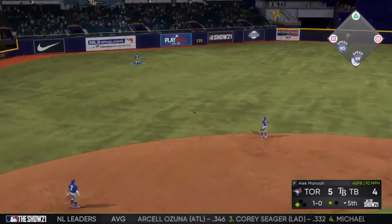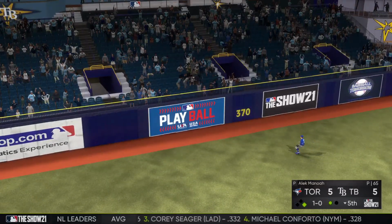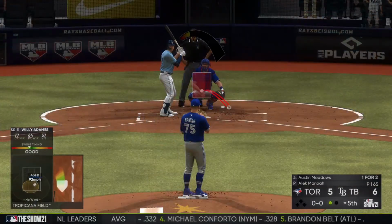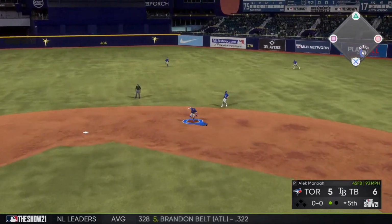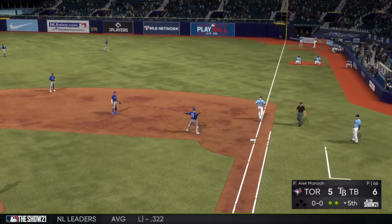Oh, and this is hit high and deep out to left. And goodbye. This one ain't coming back. Second home run of the game right there. He is locked in at the plate. You hear so many of today's players talk about rhythm and timing. Well, he is perfectly on time in the heart of the zone. Throw in time at first for out number 2.